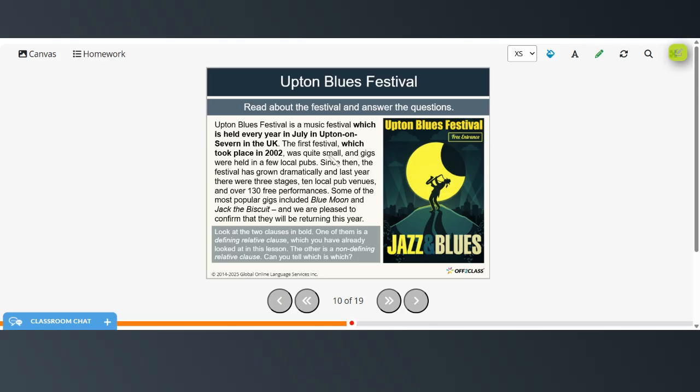It gives you some additional information about the first festival, but it really doesn't tell what the festival is. So the first one is the defining relative clause, and the second one is the non-defining relative clause.